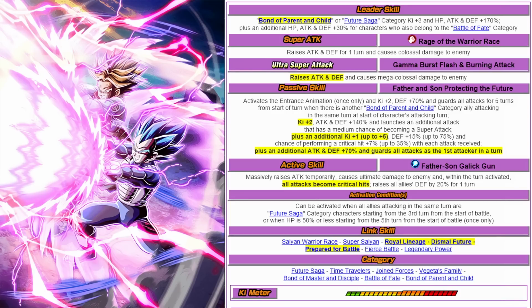You only have these categories here: Future Saga, Time Travelers, Join Forces, Vegeta's Family, Bond of Master Disciple, Battle of Fate, and Bond of Parent and Child. Would have been nice to see maybe a few more in there, but it's fine. You still have, what is it, 7 categories that you can run on. But again, we're over 80, close to 90 categories in this game. Still, amazing kit here.